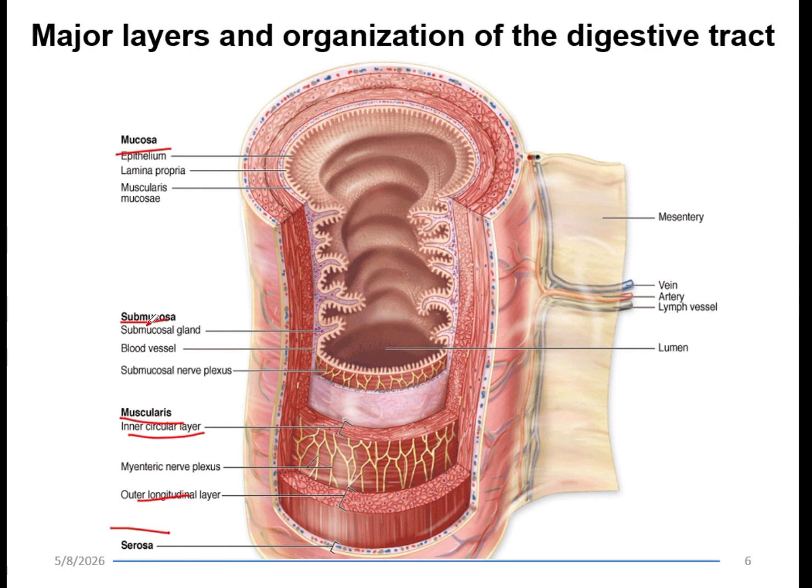And in the submucosa, we have submucosal glands present, right? Also present are some blood vessels and nerves. And the space between them is known as the lumen, right? And the mucosa has the mucosal epithelium, also the lamina propria and muscularis mucosae. Okay, so this is the major layers, the 4 main layers: serosa layer, muscularis layer, submucosal layer and mucosal layer, right?